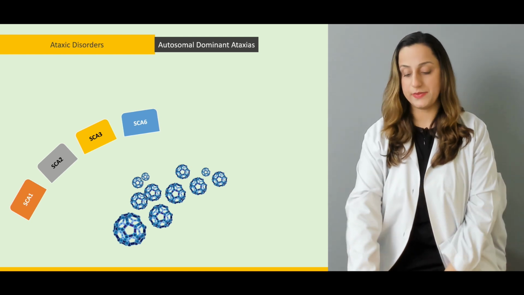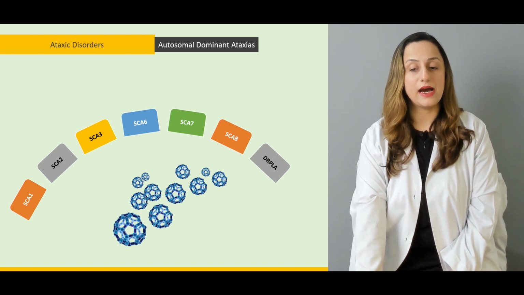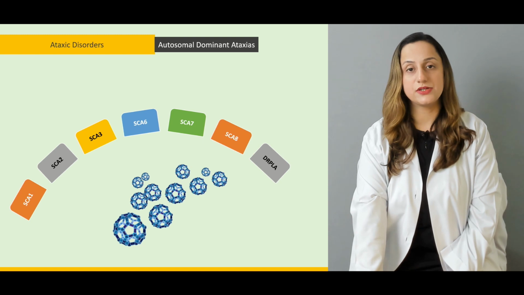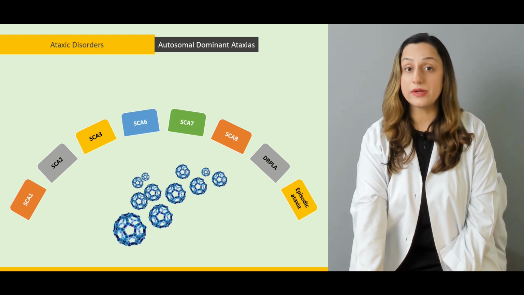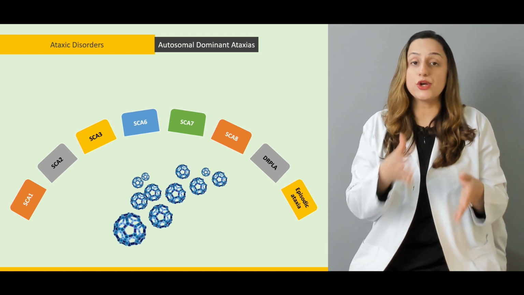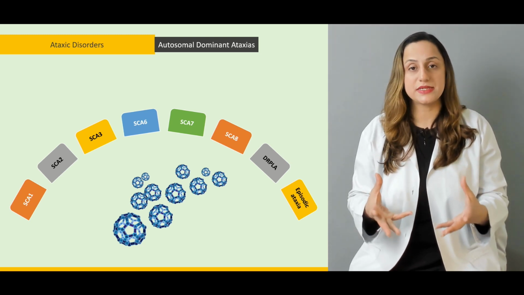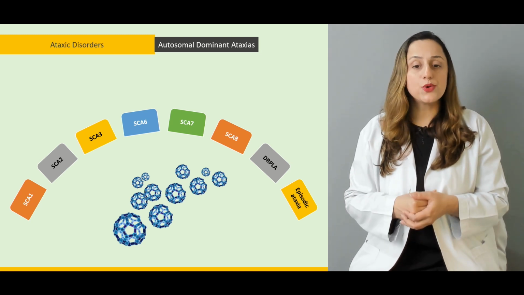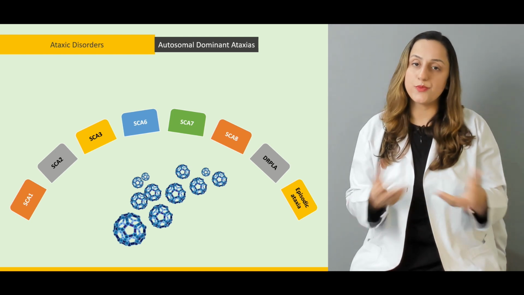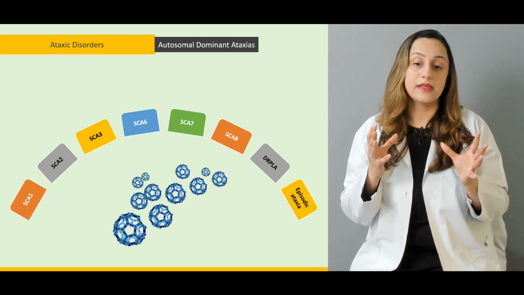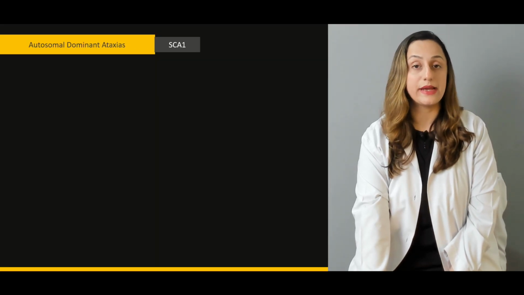Then we have spinocerebellar ataxia 6, 7, and 8 over here. And then finally we have a different category which is known as DRPLA. And then finally we have another variety which manifests in episodes. It is not a continuous condition. It usually manifests in episodic periods. Sometimes it is present and sometimes it vanishes away. So this is how you categorize the autosomal dominant ataxias, and the most important, as you can see and notice down over here, is the spinocerebellar ataxia, which is almost 8 varieties.